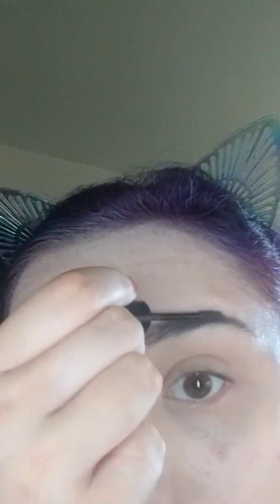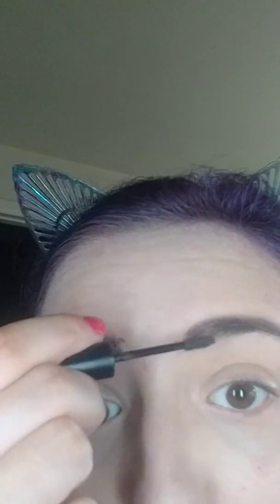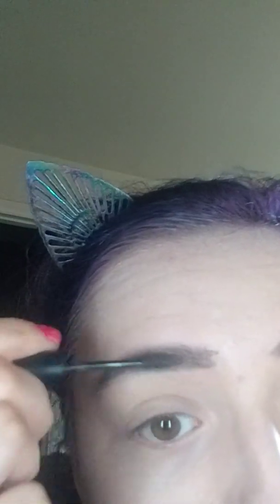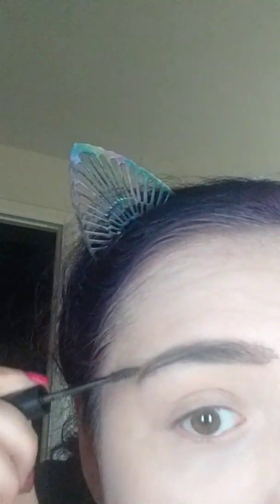It reminds me of the concept of the Make Me Brow, because I've used it on its own before and it's really nice on its own too, but I'm using it as a secondary step today because I could see them getting into the brow trend. All of the plastics trying to be in all the trends of makeup, like intense highlighter, which y'all already know. I am part of the intense highlighter train. I want to be seen from space.